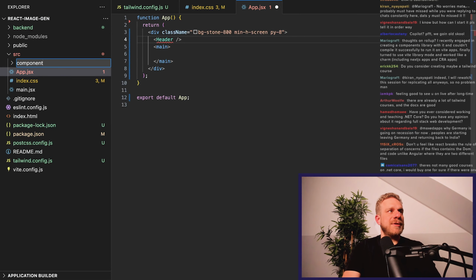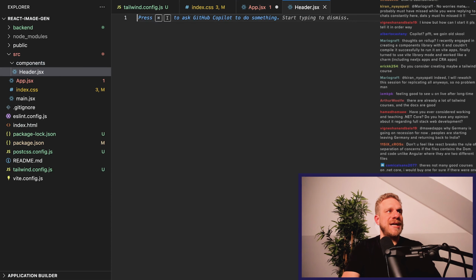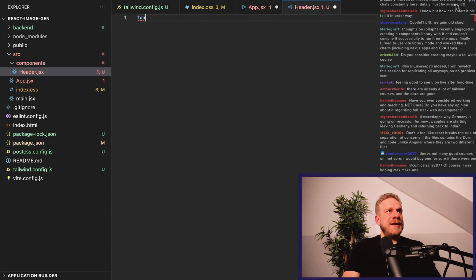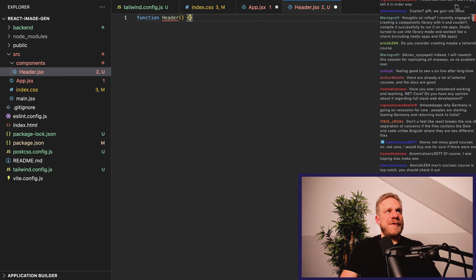I'll also add a components folder and in there a header JSX file, and we need JSX as a file extension when working with Vite. And in there, I'll add my header component function, which I'll export as a default. And of course, you can also export it in different ways, I'll just do it like this.